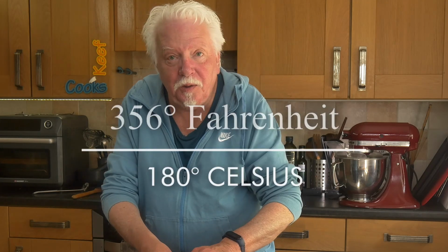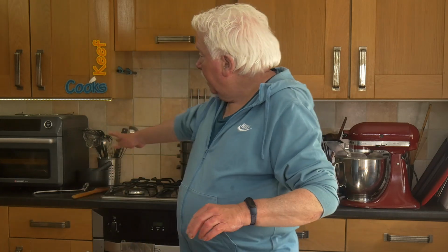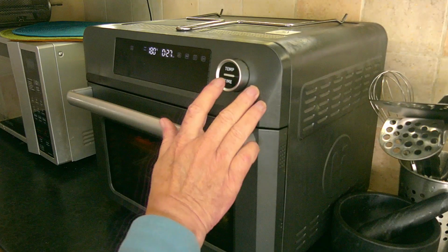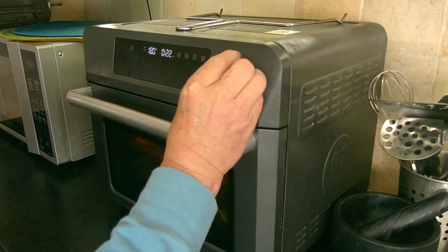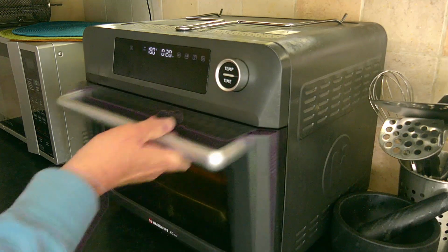And you want your oven preheating to 180 degrees Celsius for a fan oven, convection oven. That's 200 for a conventional one, and that is gas 6. But I'm using my air fryer oven, so that's the same temperature as a convection oven. I'm just going to put this in for 20 minutes initially, and then we'll check it and see if it's done. It should be a nice golden brown when it's done.